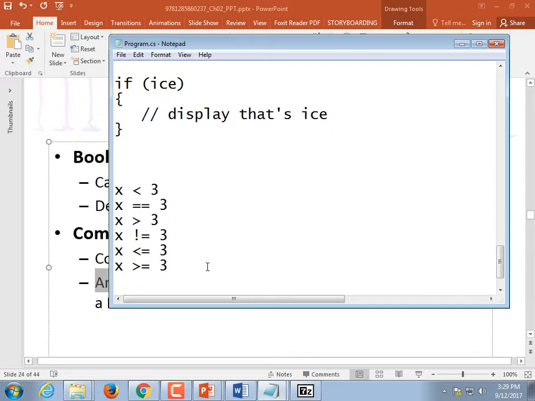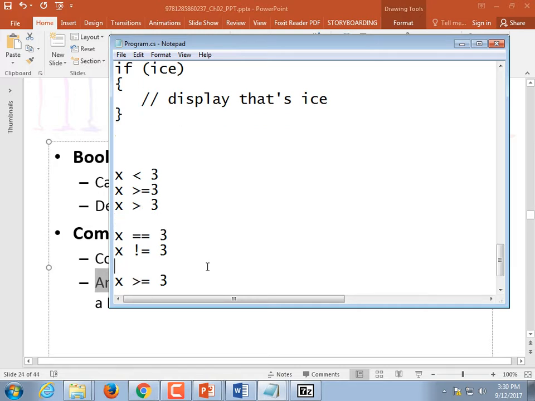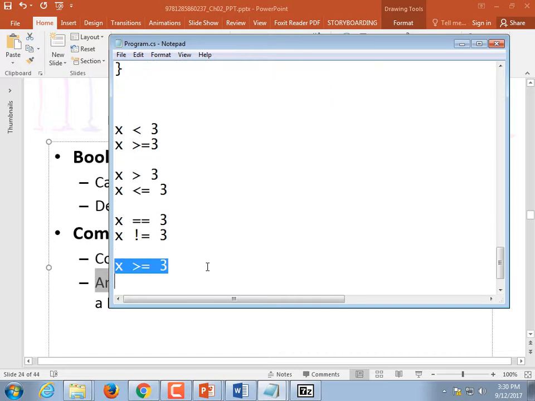So if we're doing the comparison operators like that, if I'm correct, there are 6 of them. There's equals, there's not equals, and then there's kind of the polar opposites of each other. What's the polar opposite of x less than 3? It's not x greater than 3, it's x greater than or equal to 3. And what's the polar opposite of x greater than 3? It's not x less than 3, it's x less than or equal to 3. Because you have to include the middle value, right?